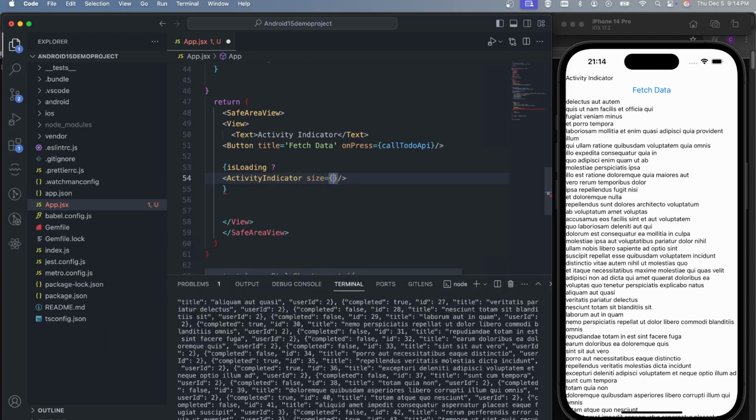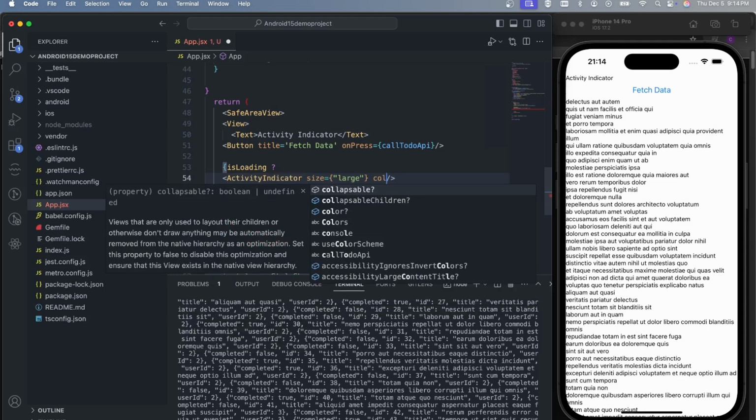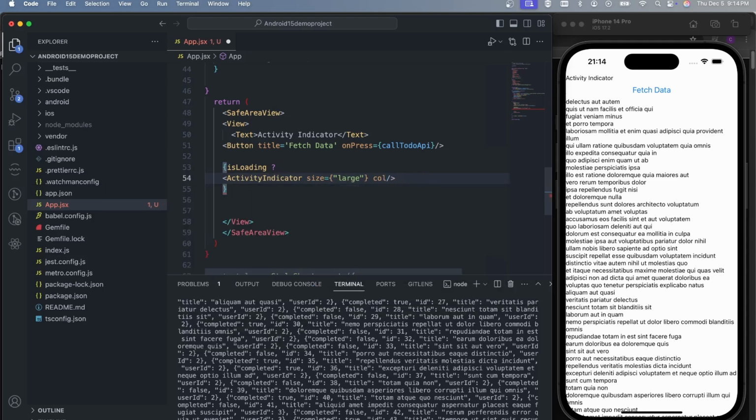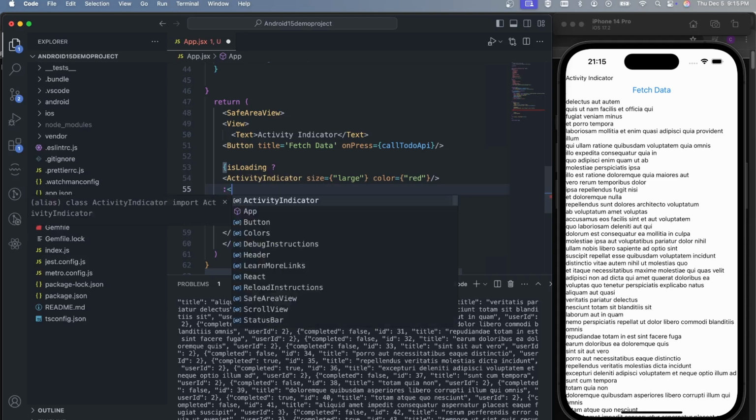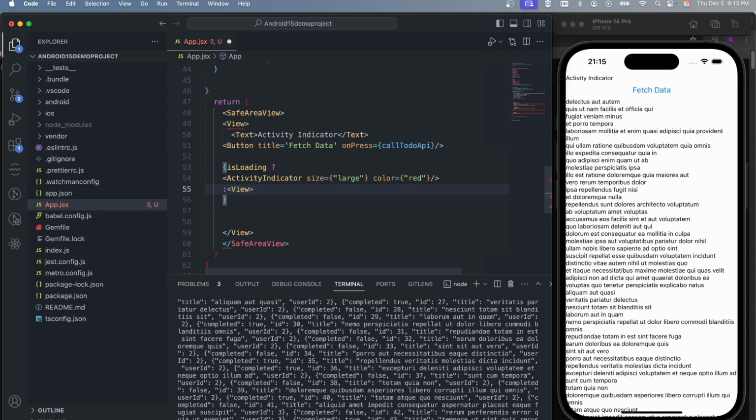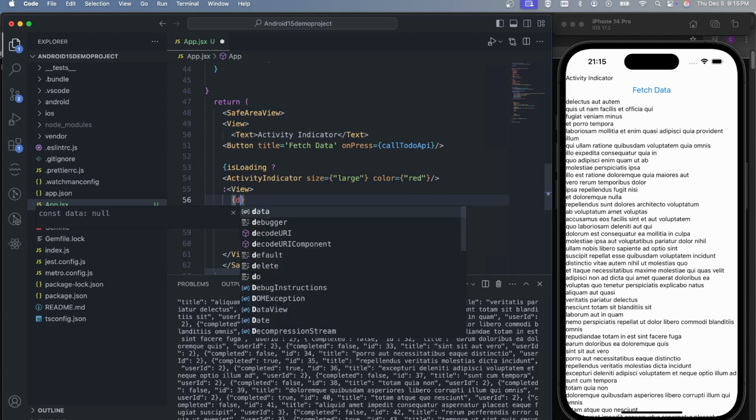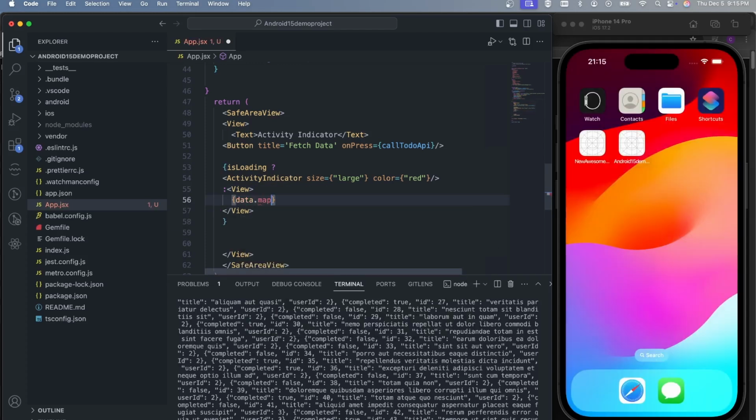Like size, I am going to give large, and color is red. If it is false, means our API has successfully been called. If loading is true, then we will show the activity indicator. If it is false, means our API has successfully given the data. In that case, we will iterate over our data and show it on our screen.